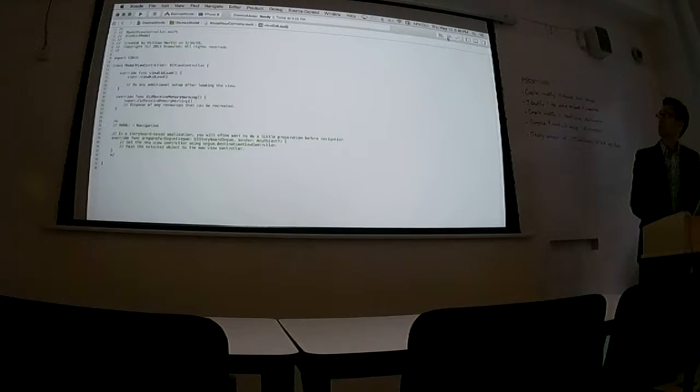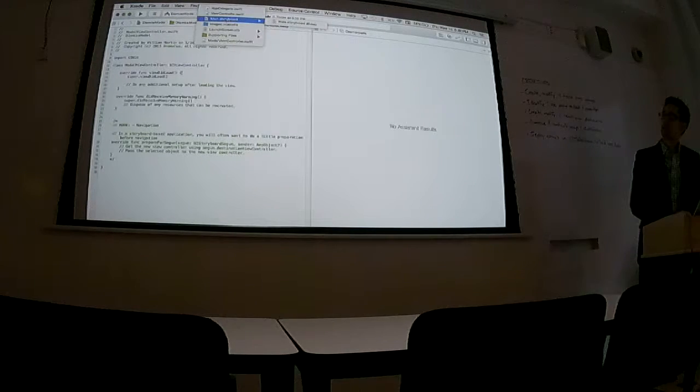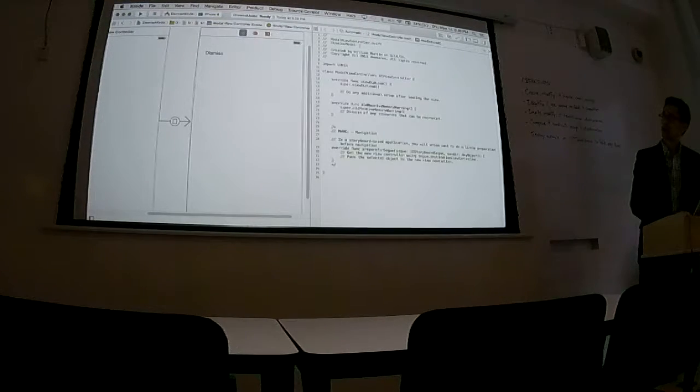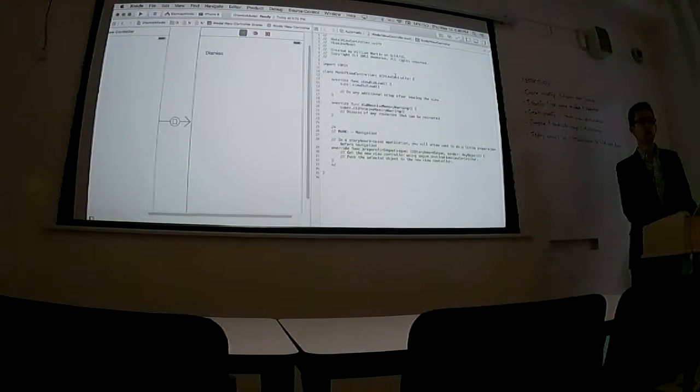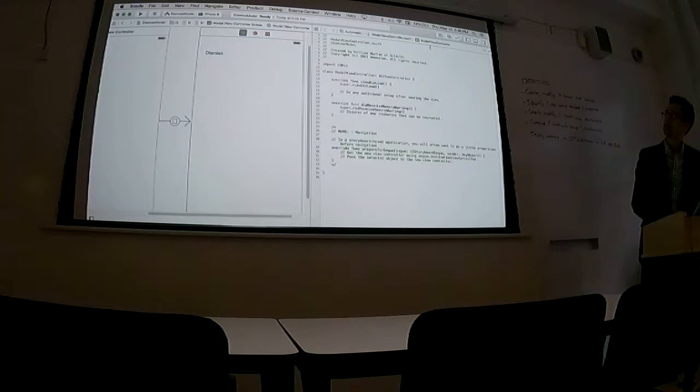So now, if you go to the assistant editor, you're going to want main.storyboard on one side and modal view controller on the other side. If you haven't figured out how to navigate this thing yet, it's a bit obtuse, but it's an interactive breadcrumb up here at the top.